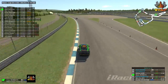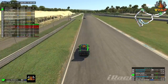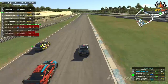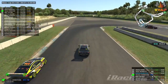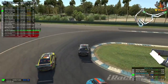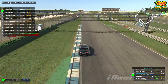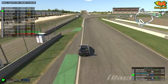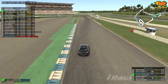McKnight's out of the pits. Damien's still battling away. He's chipping them off. Car still looks clean. Seems to be doing a very good job, although it'll be interesting going into the hairpin. Bit of traffic around him. It's Blair Van Rie up into fourth. Up 23 spots. Or 20 spots, mm-hmm. That's a very solid effort, that is.